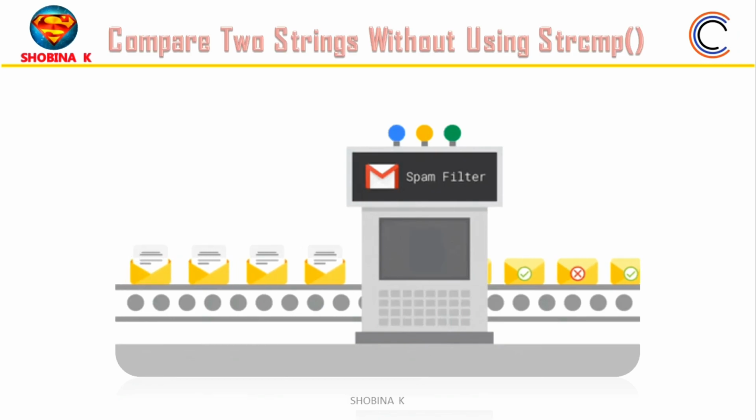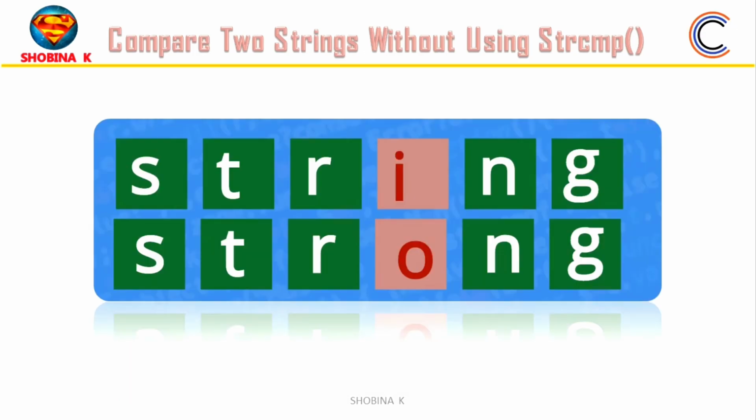This is done by using some built-in functions or comparing the strings character by character to determine if they are equal. In case they are not equal, we can also analyze and find out which string is lexicographically larger than the other by using various methods of string comparison in C. The lexicographic order means the dictionary order. That is, the words which start with A come before the words that start with B, and the earlier is lexicographically smaller than the later.